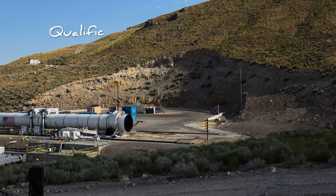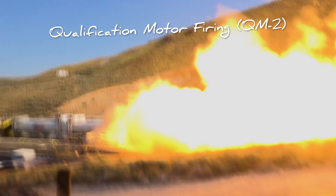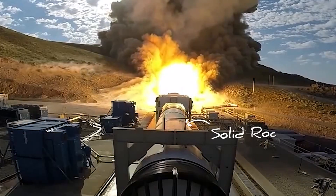In our other episodes, we've talked about how many different forces are at play during launch and space travel. The effects of each of those forces must be rehearsed, from the biggest to the smallest role. One recent rehearsal was the Qualification Motor Firing, or QM2, which tested a major player in the SLS cast: the solid rocket booster.